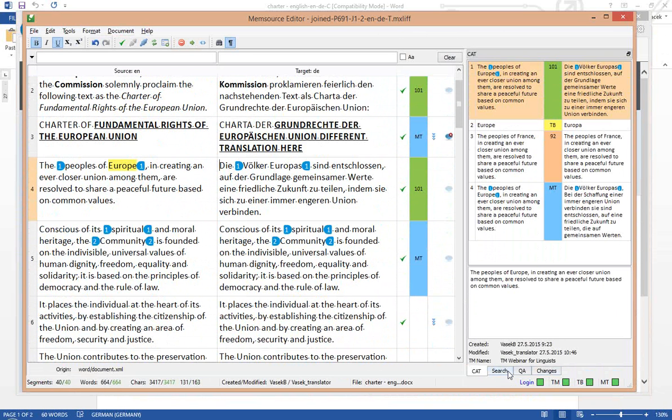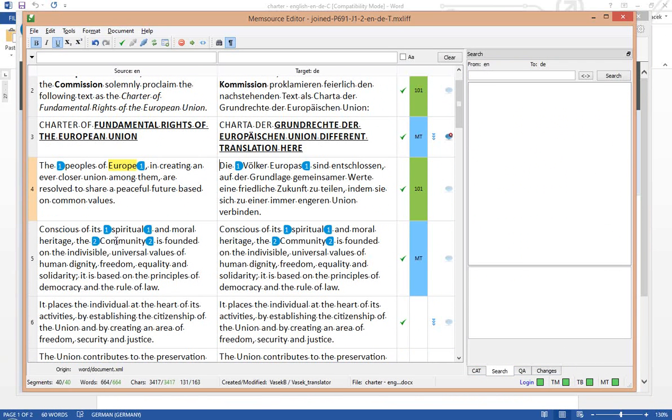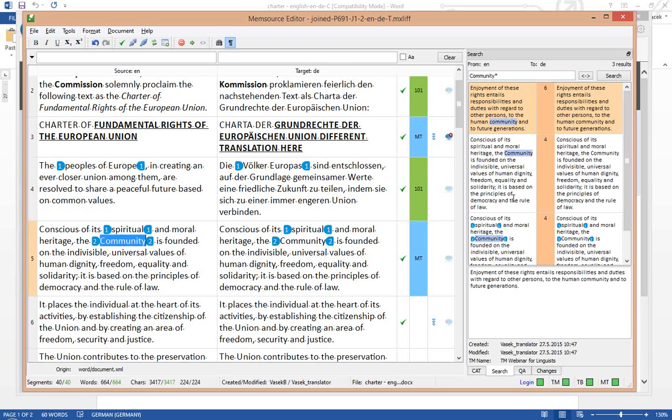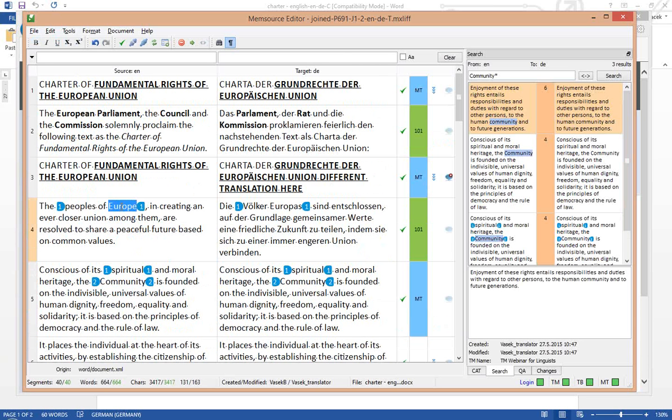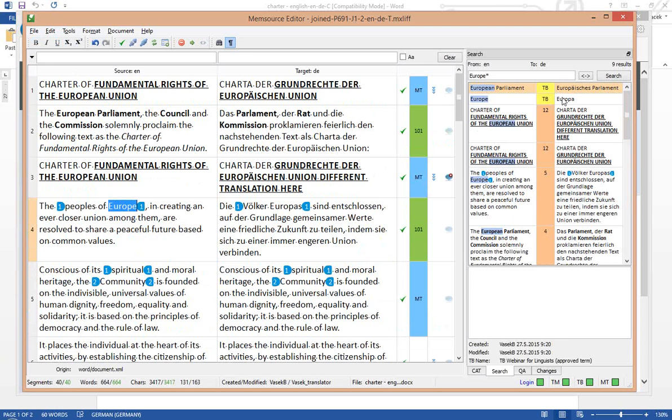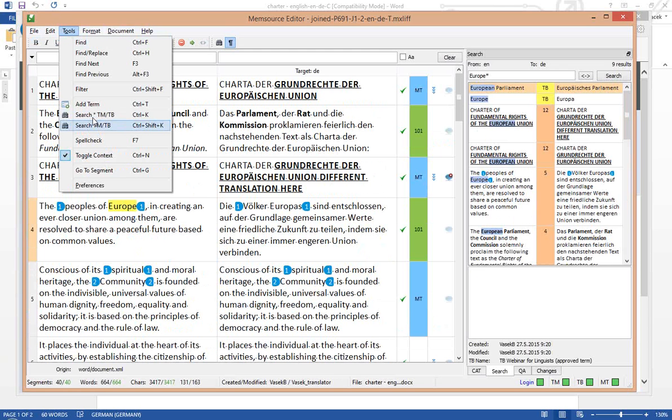Okay, now what I want to move to is the next step in the process after you complete the translation, and that would be quality assurance check. Maybe we can just make a quick stop in the search button, just to let you know that we enable Concordance Search from the translation memory and from the term base. So in this case, we would get the hits from the term base as well. We have two options, and that is you can search as if it was with an asterisk, so it's a fuzzy search, or you can do exact search.